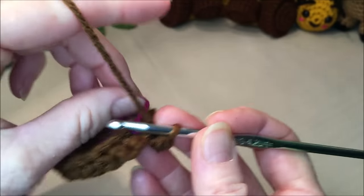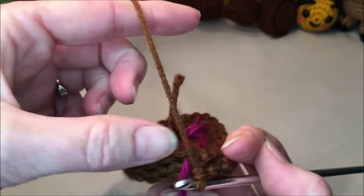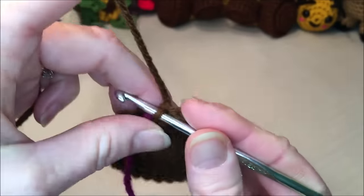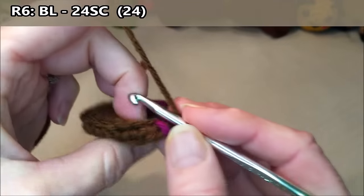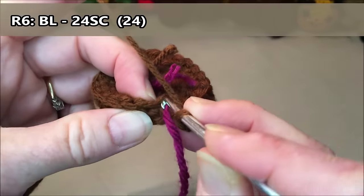Now we're going to flip it so we can see those back loops that we just did. So now we're going to be going up this way. And for row 6, we're going to be going in the back loops, 24 single crochets. So make sure you're getting in that first stitch.